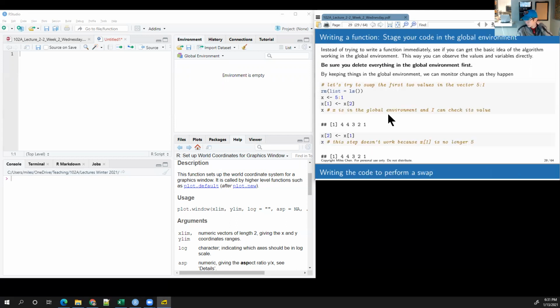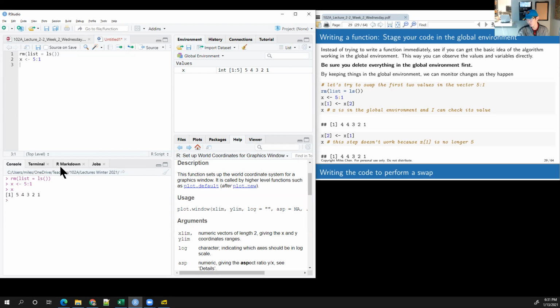Okay, and with RStudio, you're able to see the values that exist in the environment real easily. So I recommend always just kind of clearing out the global environment. So I put in this first line, rm(list = ls()), and this will always just delete everything that exists in the global environment. Okay, and we're going to start off by saying, okay, let's create the vector x. x is 5, 4, 3, 2, 1 right here in the global environment. I mean, I can print out x to just see, but there's no need. This is one of the nice features of RStudio, you can get a glimpse of what it is.